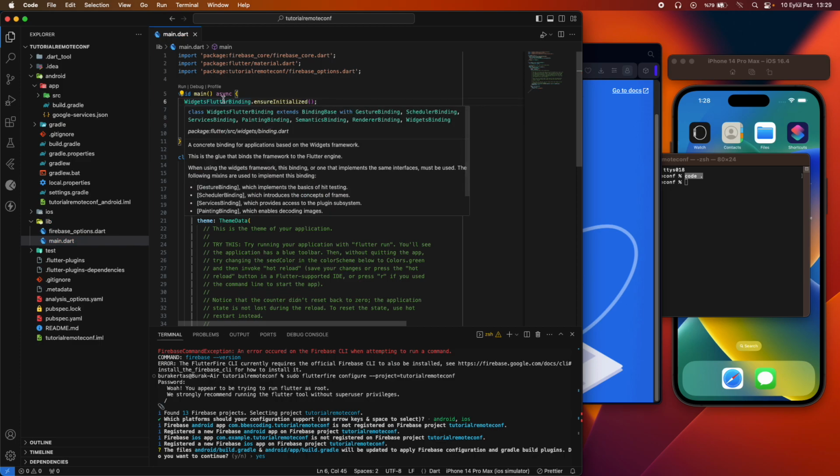This is for initializing or binding the Firebase.